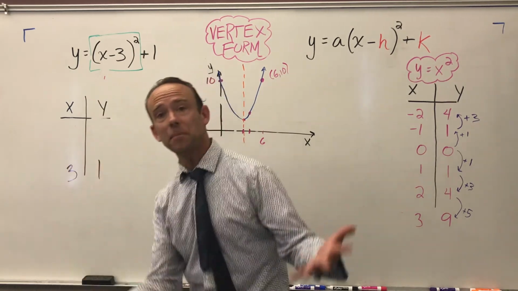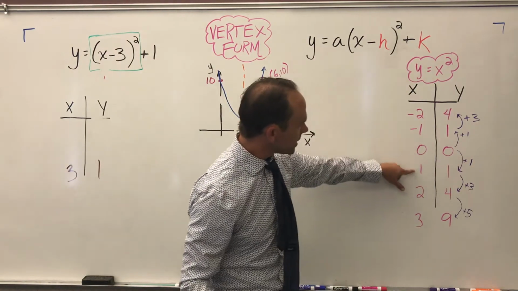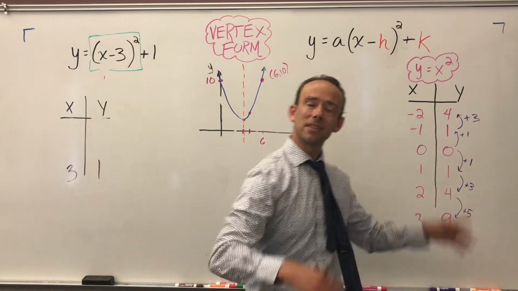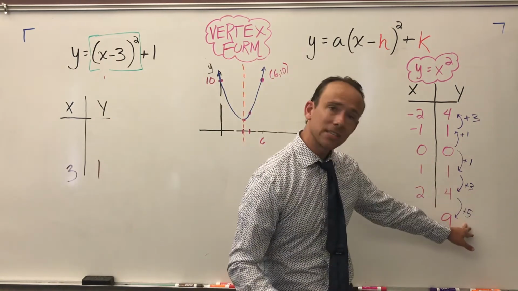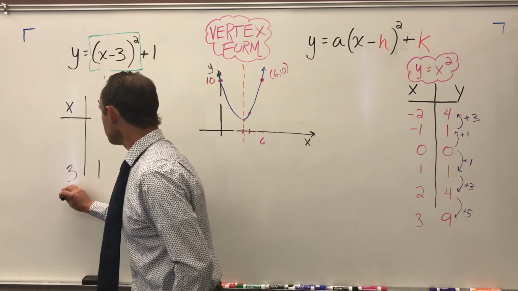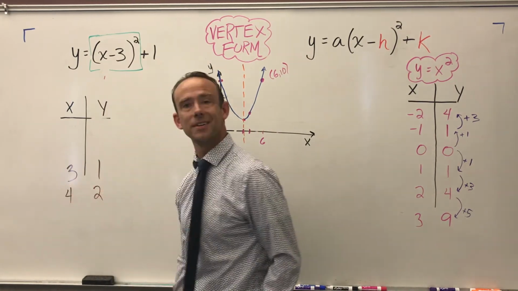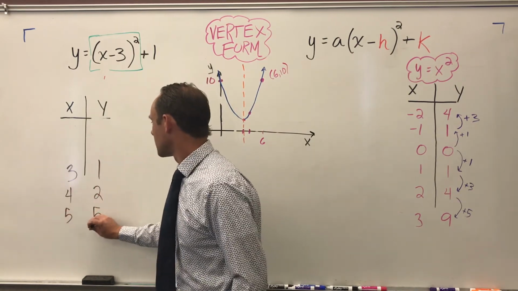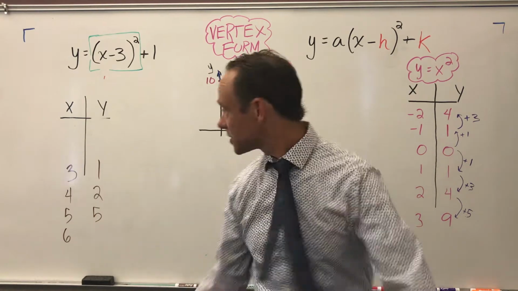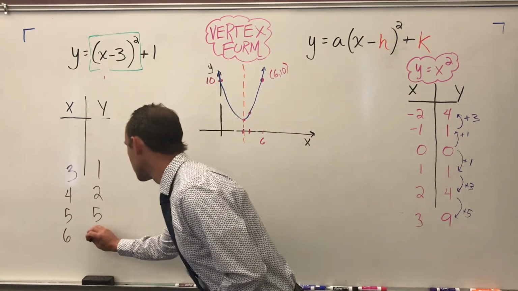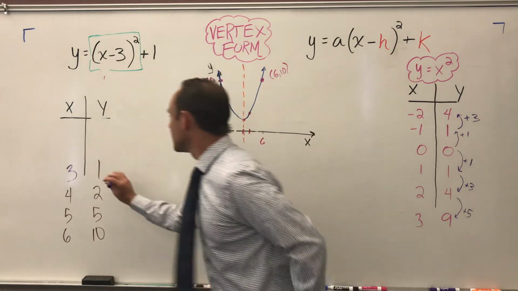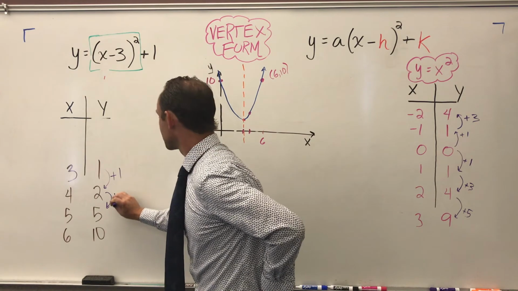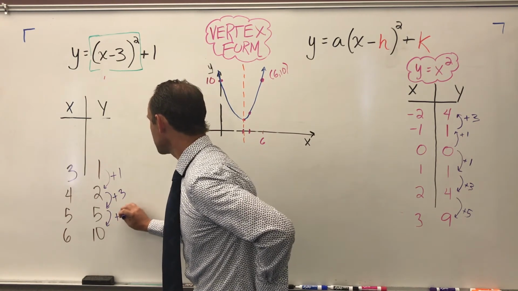At that point, you just follow the pattern, which is up 1 over 1, up 1 over 3, up 1 over 5, 7, right? It keeps increasing, and then 9. So you could just go up 1. It's got to go up 1, and now this one would have to go up 3. And then the next one would have to go up 5. And that pattern always exists for quadratics.